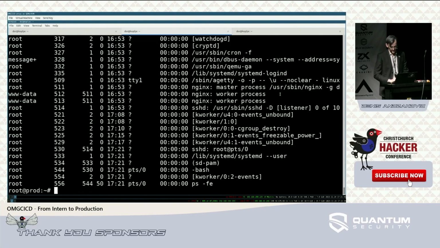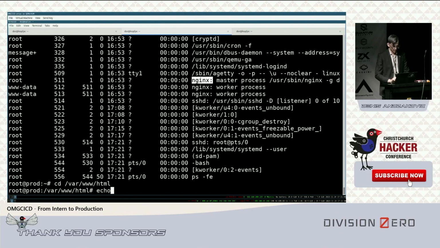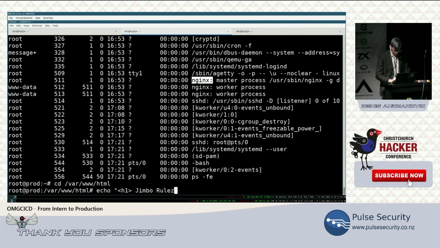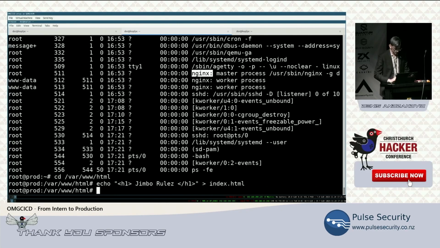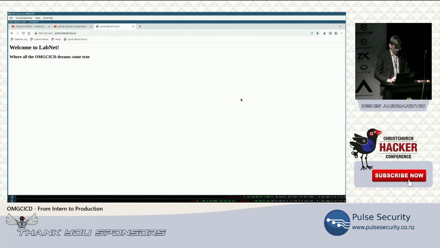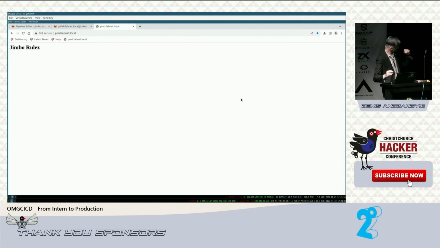If we take a look, yeah, it's Nginx. Okay, so var www HTML, and now we can perform our actions on target, which is Jimbo rules. All right. There we go. We've owned production.